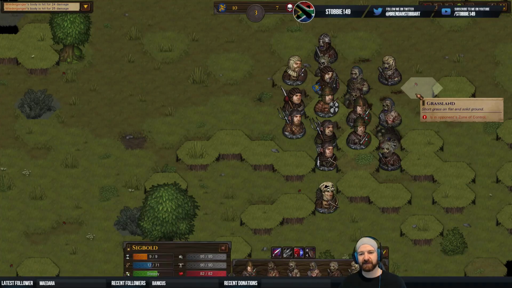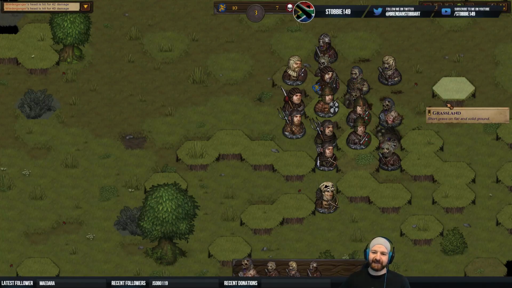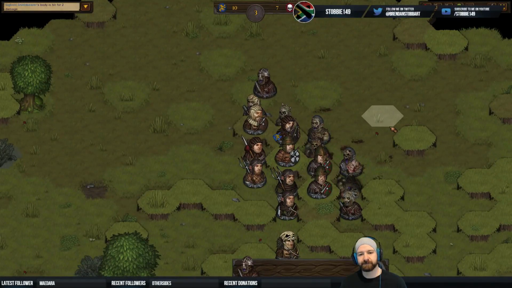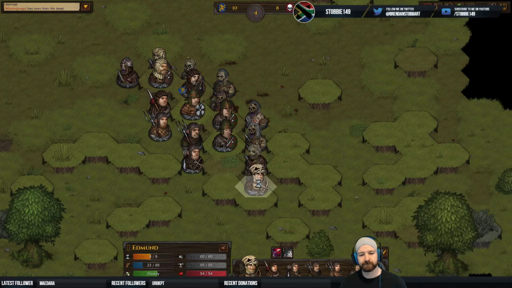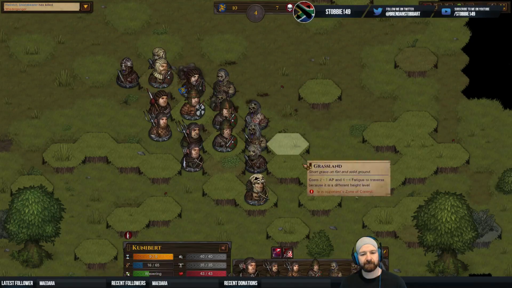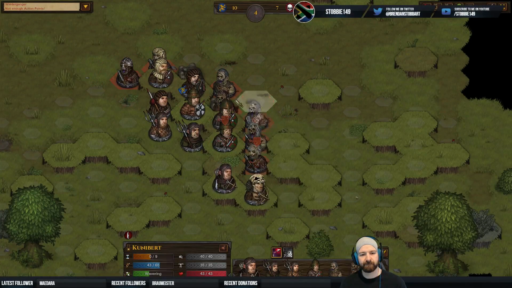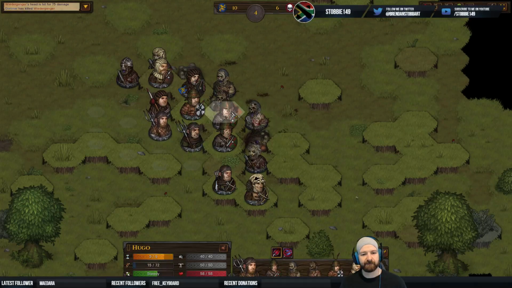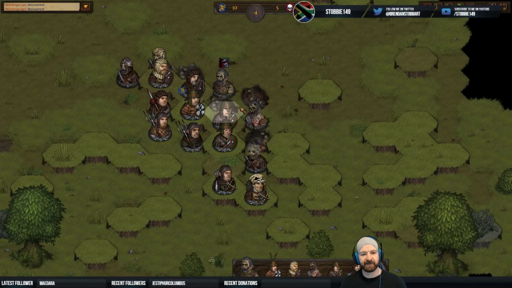Love the spears, they almost never miss. I don't know about you guys, but zombies are my favorite enemy to fight. Ooh, that armor is almost destroyed. We've got to be careful with that. Whew, close. Get your knife out. Oh, missed.